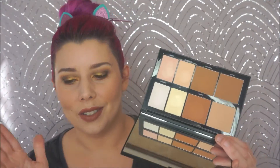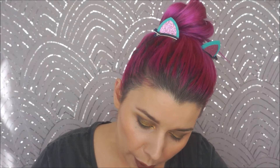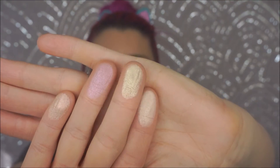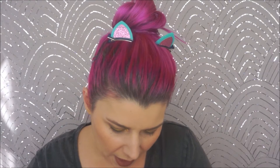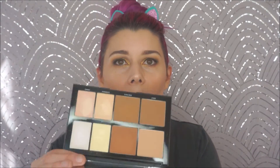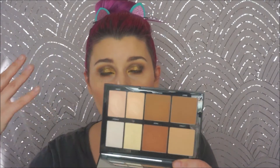Wait, there are highlighters — let's pick one. I'm gonna do Lit because that's the only shade I like in here. Lit is a light gold. The other shades are a pink, a peach, a warm champagne, and the gold which is Lit — I just don't love the undertones of the others. Even still, Lit is a bit too gold. But this is a nice palette if you like this array of shades. It's nice quality. Again, I hate the bulkiness of this palette — it's a cute idea, but I don't believe for a second it's worth $35.